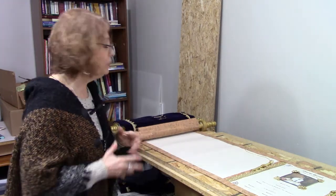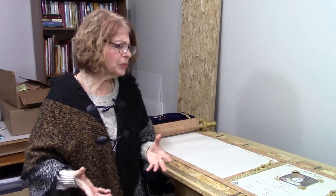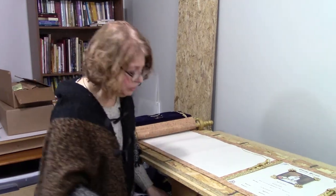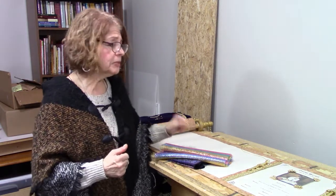In addition to that, as you can see with the theme-based bar mitzvahs, you've got colors. It's your day, your way, whatever you want. I'm also offering, if you wanted to provide your own material, that you send me 1 foot of your material. I'd have to test it out at the dry cleaners that presses this with the canvas material, to make sure that it adheres properly to preserve the scroll the way it's supposed to be.